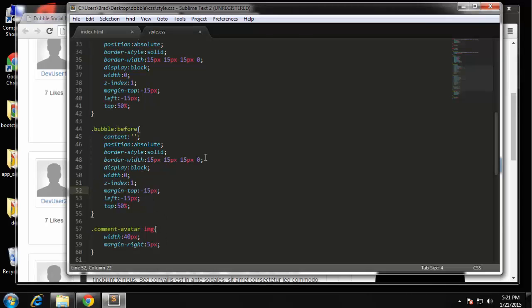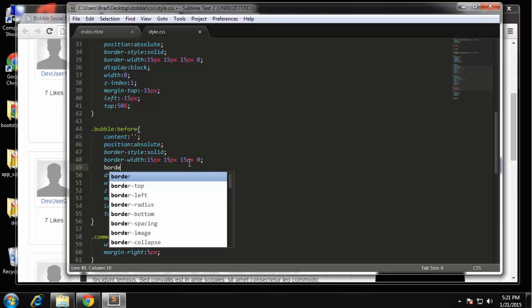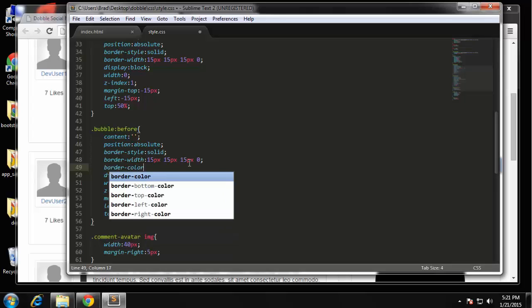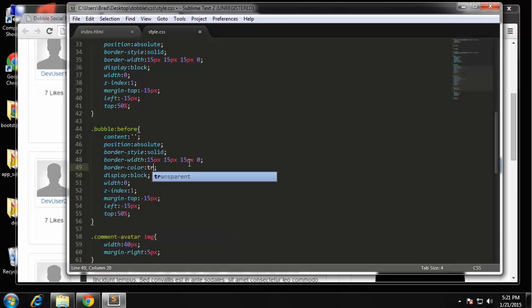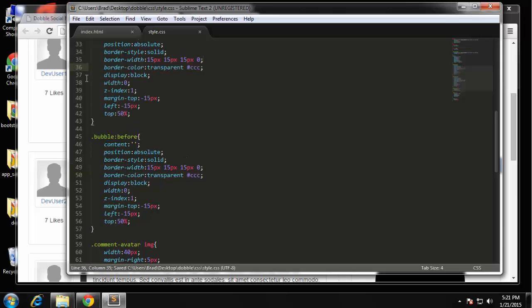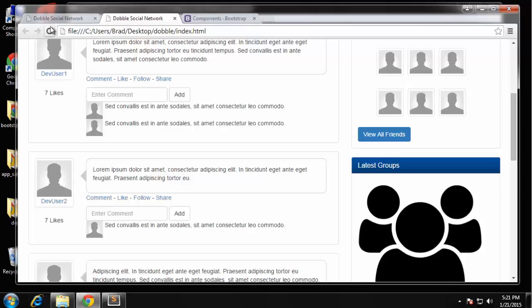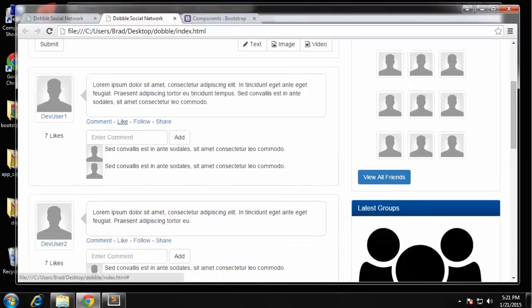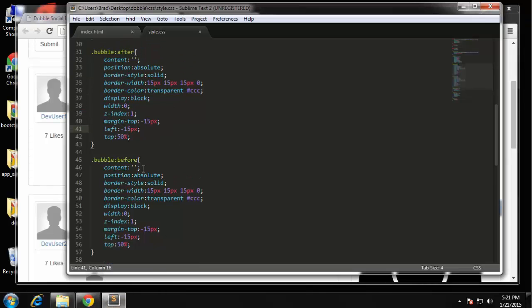Let's set the border color is going to be transparent gray. There we go. Oh, you know what? Only the bottom should be gray. Or before.